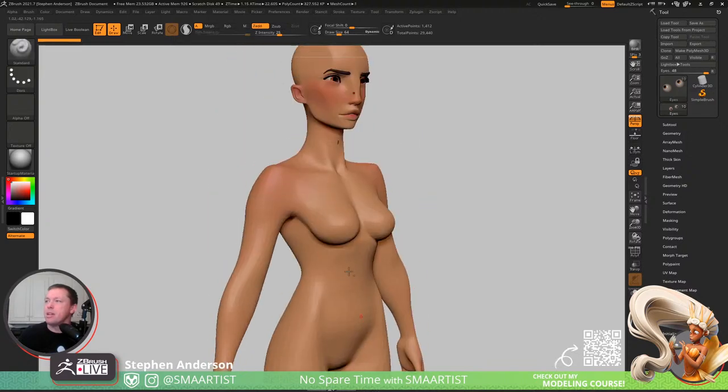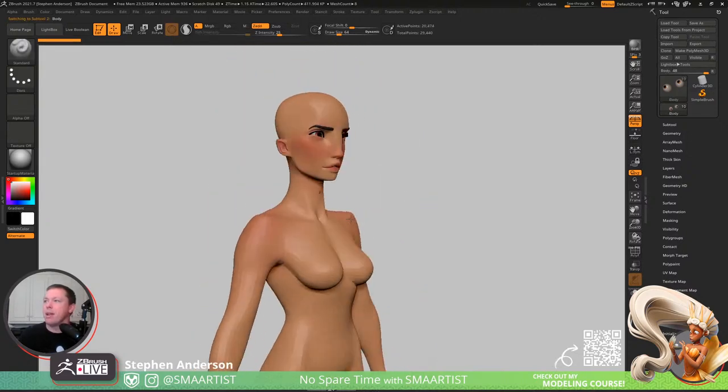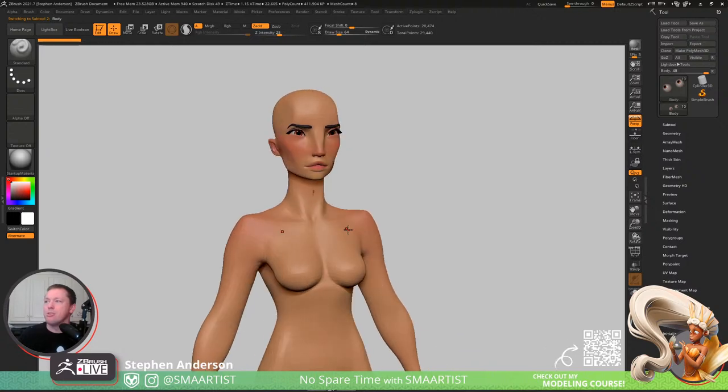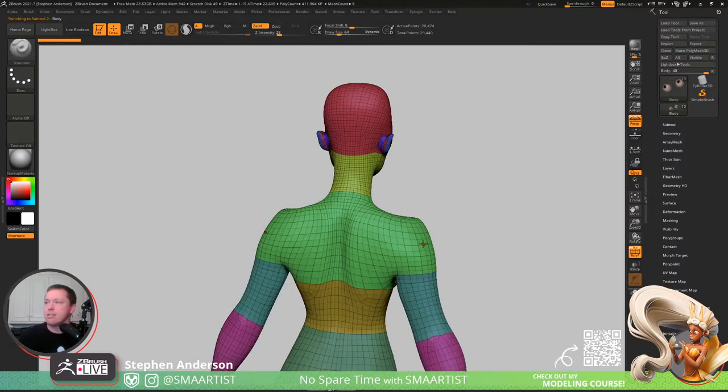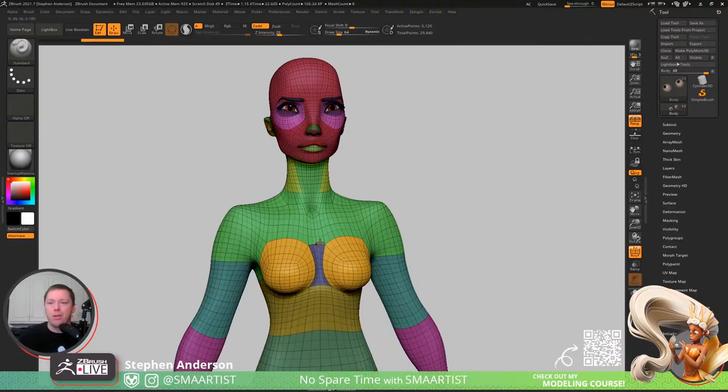This female base mesh is available on my online platforms. So if you're interested in checking it out, it's got topology and everything like that, so you can play around with it and whatnot.